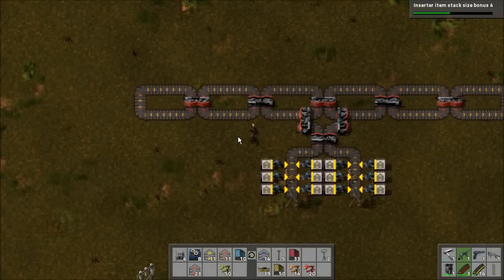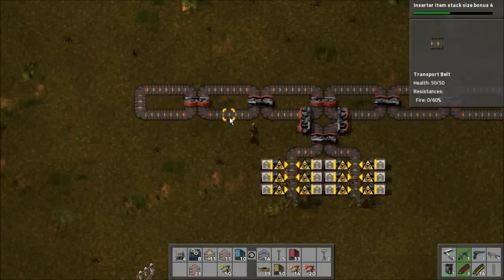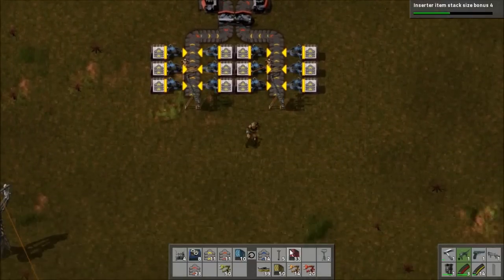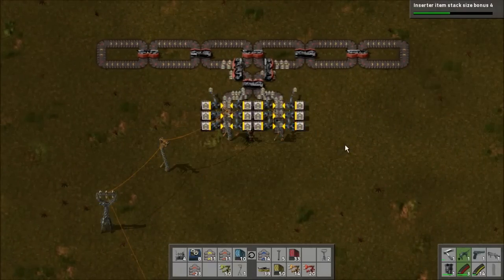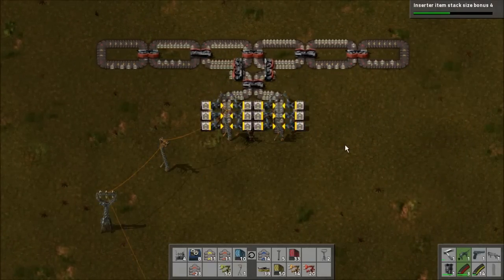This allows you to have a much longer bus with more input locations, and ensure that if one part of the chain bus is taking materials, it's not necessarily going to prevent other areas from taking materials as well. To show you how it fills and how fun it is to watch, I will enable these inserters here, and you can watch it do its magic. As you can see, the materials are starting to distribute.